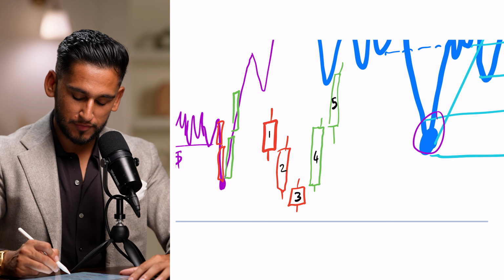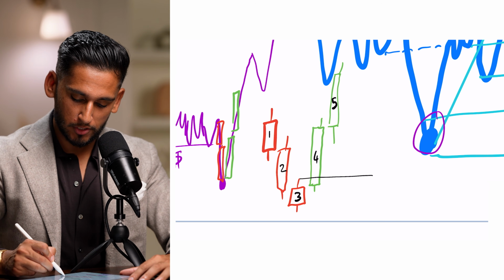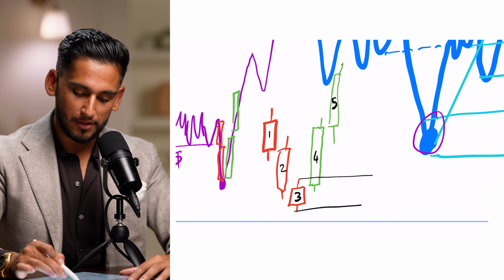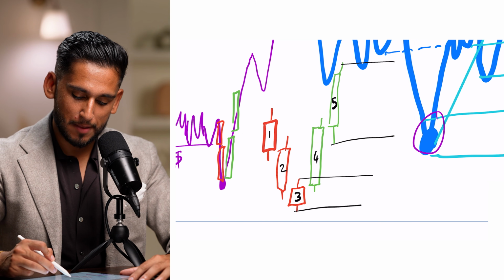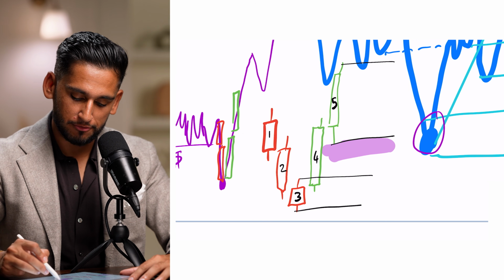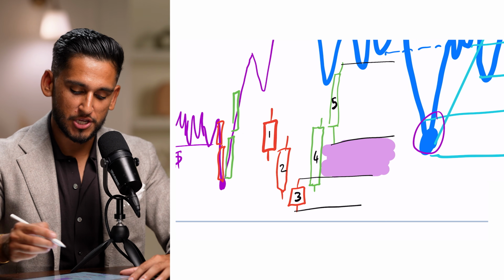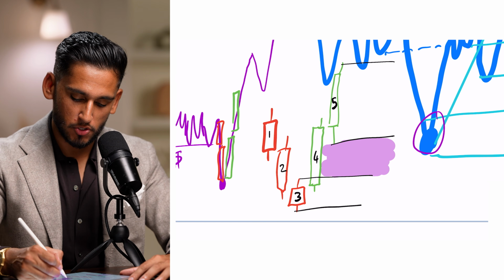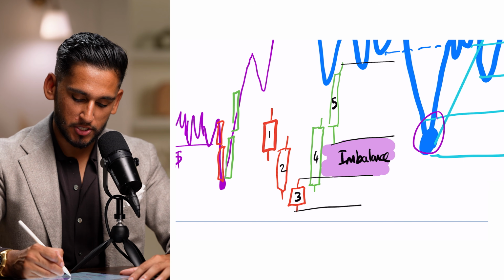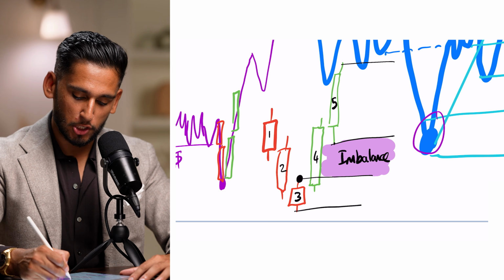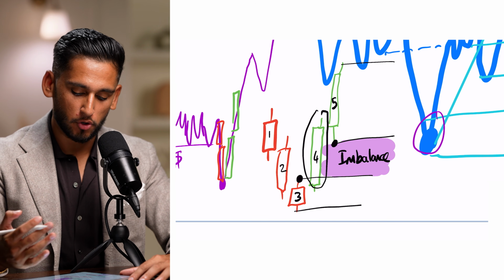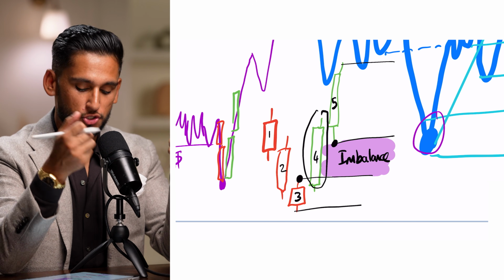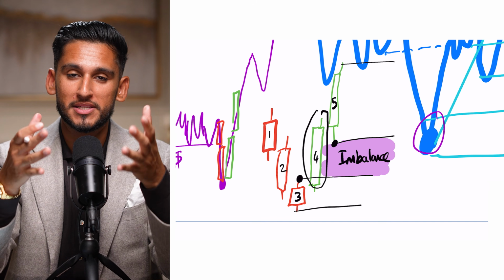And that is the range of candle number 3, the high and the low, and the high and low of candle number 5 over here. We see that there's a large gap in between. In the region of candle number 4, this area where I'm shading in purple, this is my imbalance zone. Why is an imbalance interesting to me? Because the high of candle number 3 and the low of candle number 5 with a large engulfing bullish candle number 4, this is showing me momentum. This is showing me power. This is showing me movement in the market.